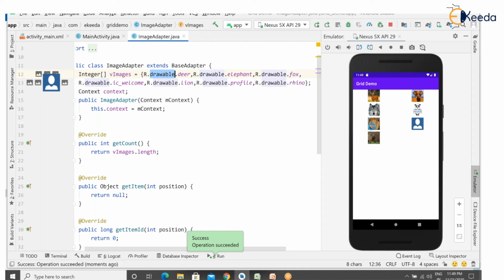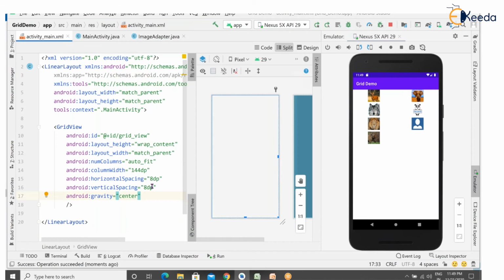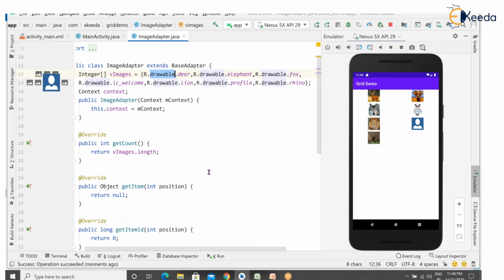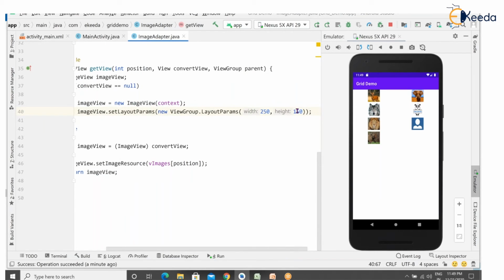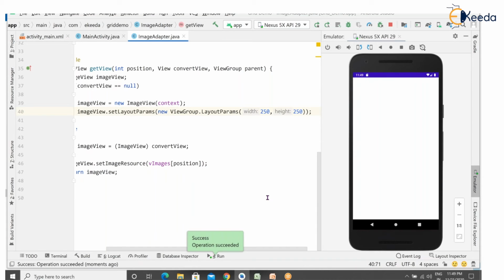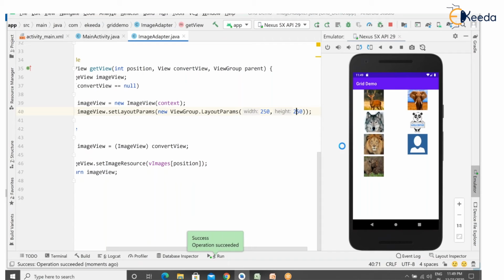So the image size seems to be very tiny. So now where can I change this? Inside your activity. So I have just set the column width as 144, or else width and height of this grid view is wrap content only. Inside the image view only, I think I kept 150, 150. Let's make it 250 because I'm using a very high-end resolution virtual device here, this one. So now just run it again. These are all refinements for the next phase. Yeah, now it looks a little better.